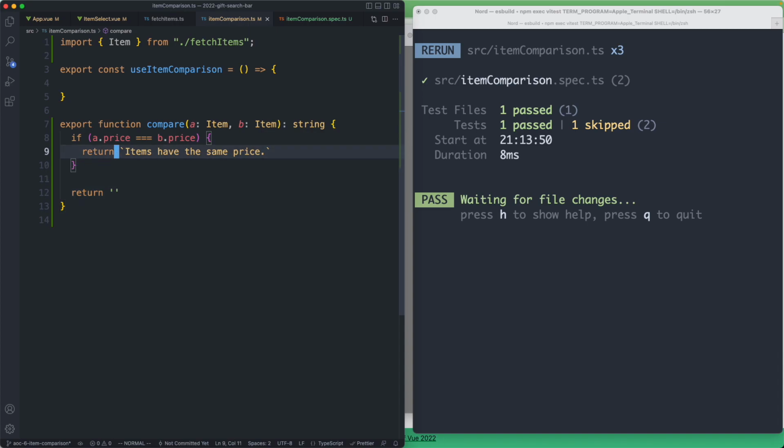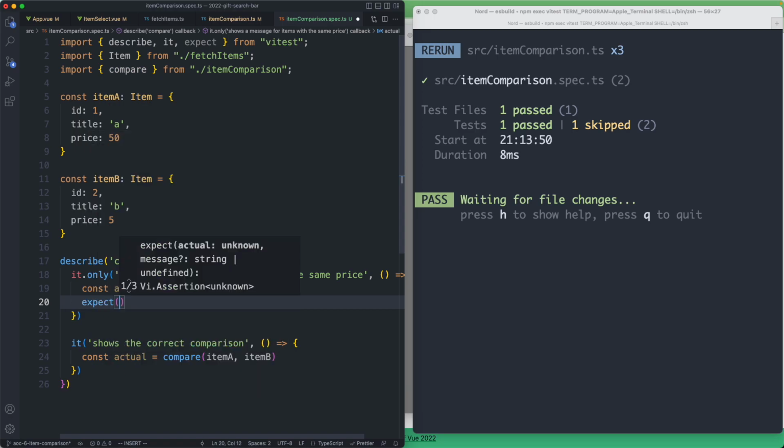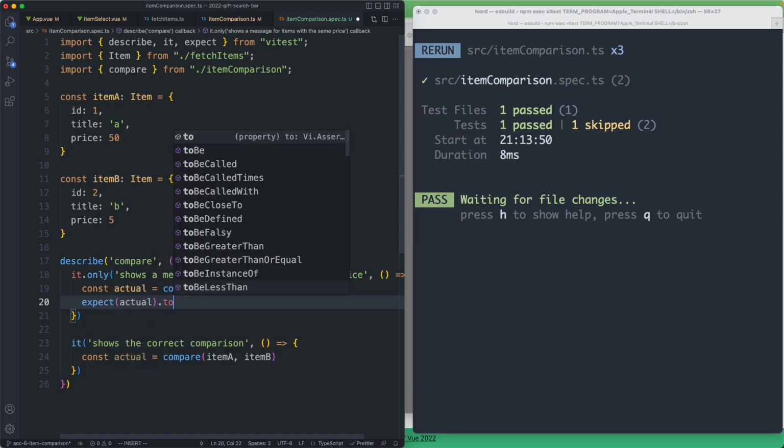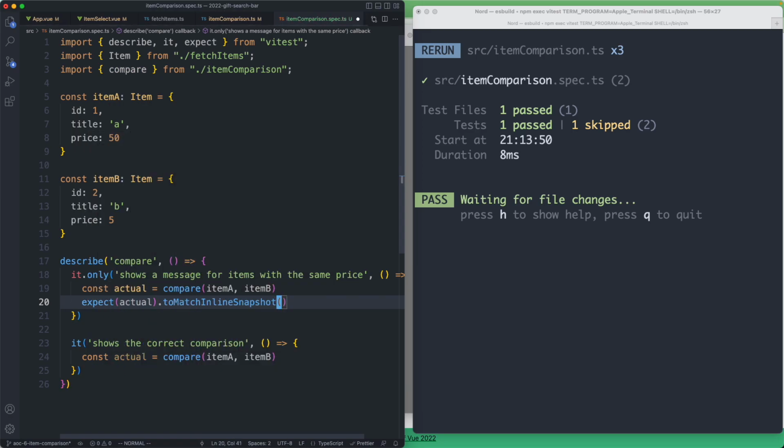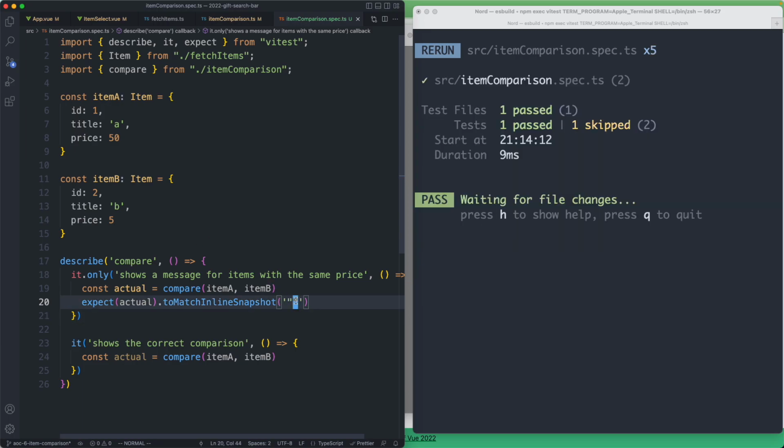Now I need to go ahead and assert against this string. There are a few ways I could do this. I could just copy paste it, but there is one other neat trick which is going to work with both vitest and jest. I'm going to go ahead and write my assertion here and assert that the actual to match inline snapshot. This is going to go ahead, and if the argument is empty, it's going to paste in the first result. Save it off, and there is our result. We are getting this empty string here. This is actually not what I was expecting because these have different prices, so this is going to be incorrect.